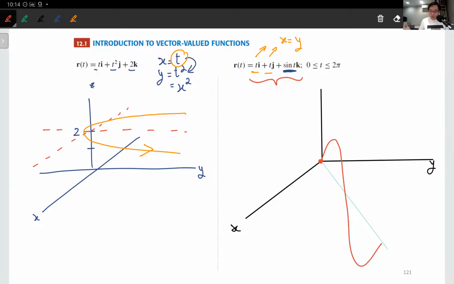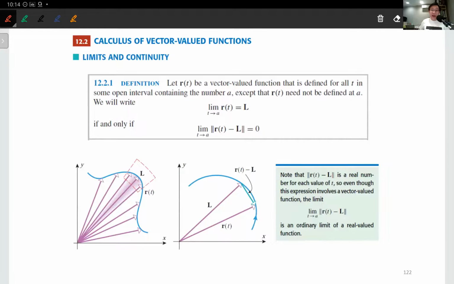Cool. So why do I spend so much time with this? It turns out I really need some properties out of this. There are some properties that spring out from representing a curve using a vector. This is going to be so nice. Look at this one. What if I want to look at the change of the vector-valued function?